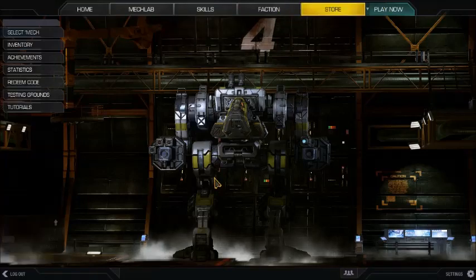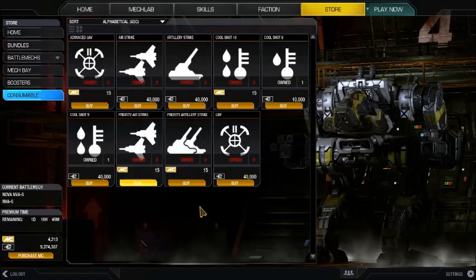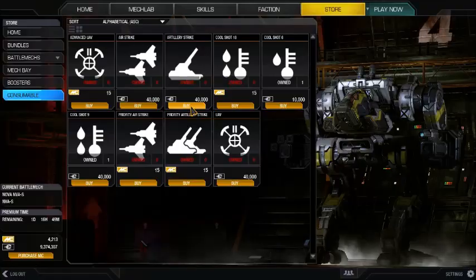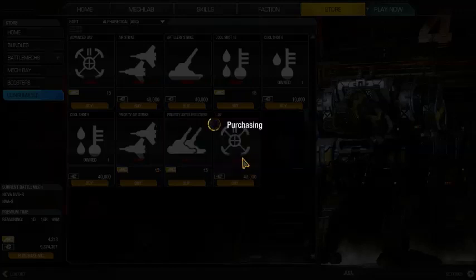Store. Do I have to go to the store every time? Consumables. Do I have to buy this every time? Buy? Pretty sure you want to purchase artillery strike. Let's see this. Yeah. Just complete.